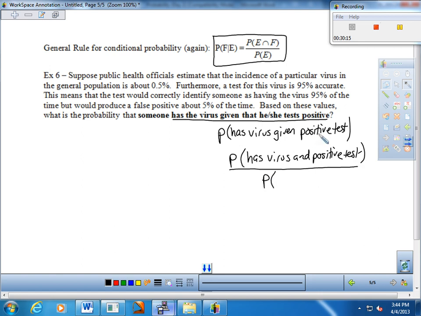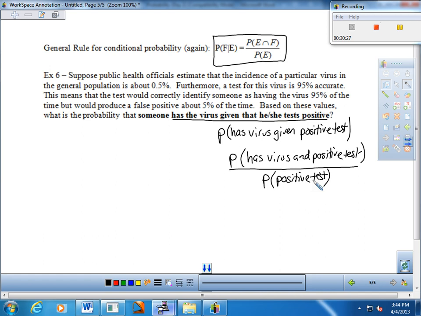And in this case, it's given that he or she tested positive. All right, is everyone okay with that interpretation right there? So for this probability, we want the probability that both occur over the probability that the first thing has occurred, getting a positive test.